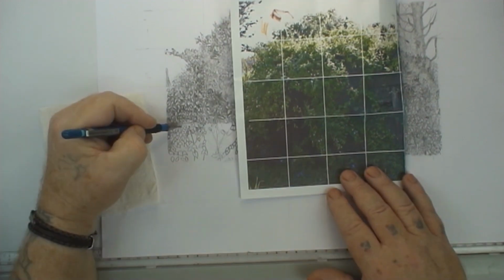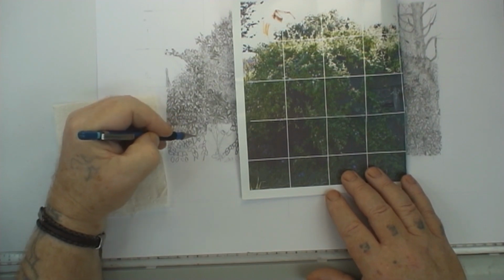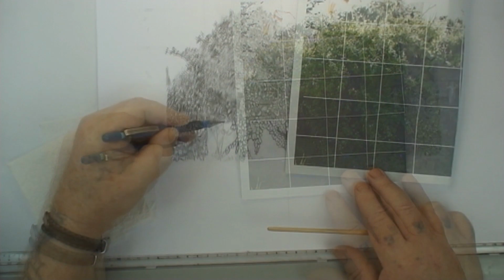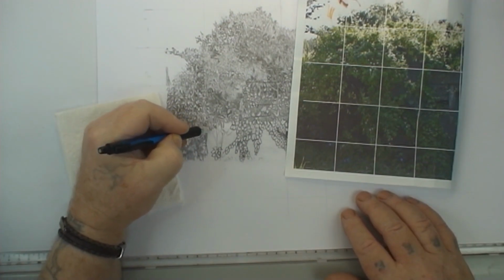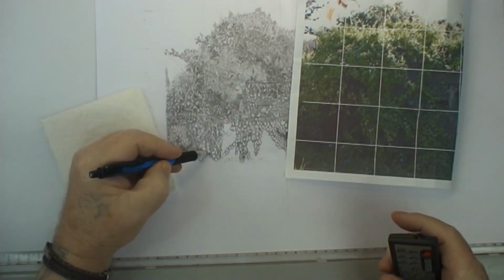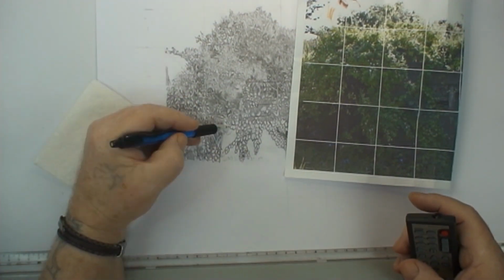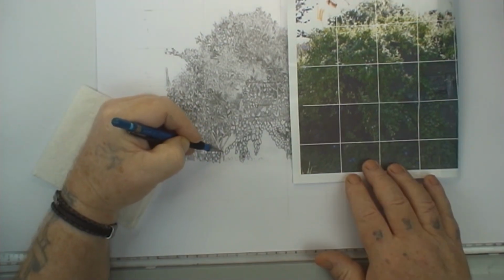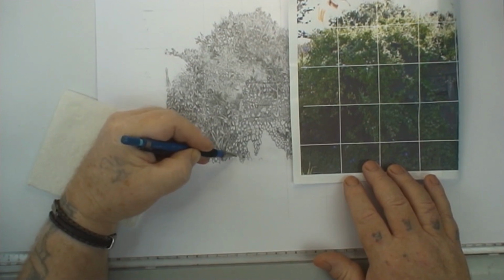A lot of this is quite repetitive, but it has to be. See, now I'm going back in over the underdrawing and just putting in the detail. Got a few vines, stems growing up through there, the leaves obviously growing off of. You notice I've always got my hand rested on a bit of tissue paper, because otherwise you just smudge it, it goes everywhere.